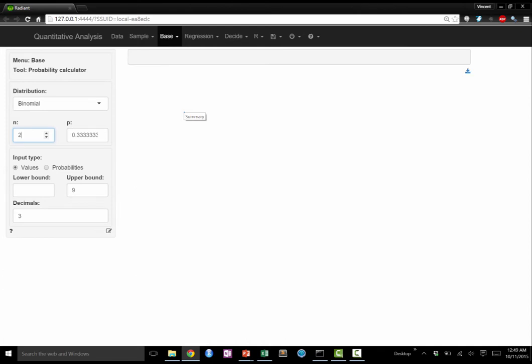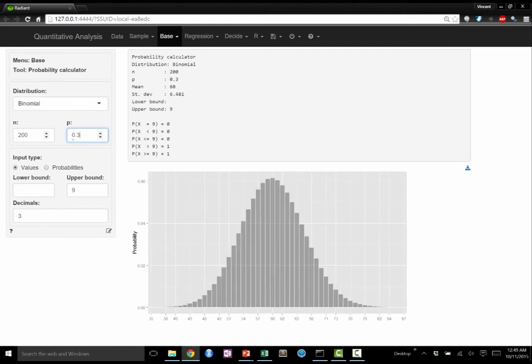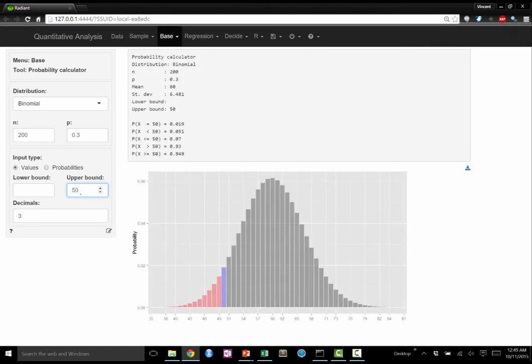Okay, so this is quite straightforward. We just specify parameters of our distribution. 200 people invited. Probability of each joining is 0.3. And now we have to specify, let's say that we buy 50 tickets. So what we're interested in is what's the probability that more than 50 people show up. Okay. So this blue bar here shows us the probability of exactly 50 people showing up. That plus everything to the left here is the probability of fewer than or equal to 50 people showing up. And the gray set here is more than 50 showing up.